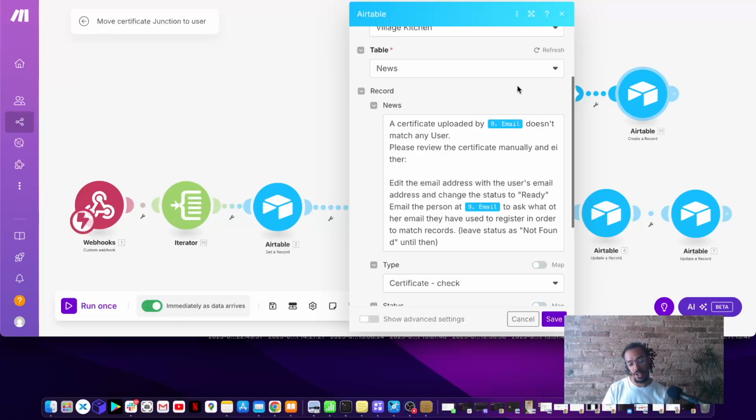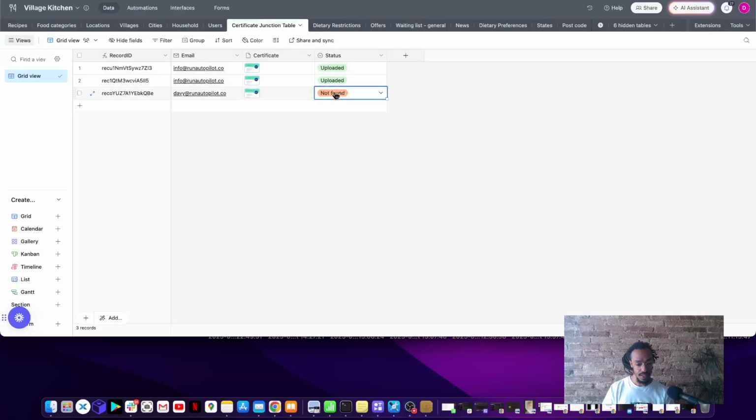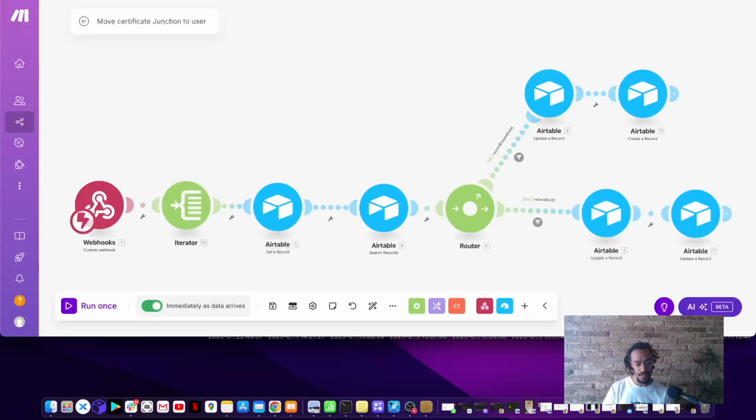You can then replace this module by an email, by a WhatsApp notification, by anything else that will let you know that something didn't work out. And so basically here, these are the different statuses that I have: ready, uploaded, or not found. And when it's not found, this is the status that's going to be defined. And by default, you always have the ready status, which is going to be the signal to search for this record, right?